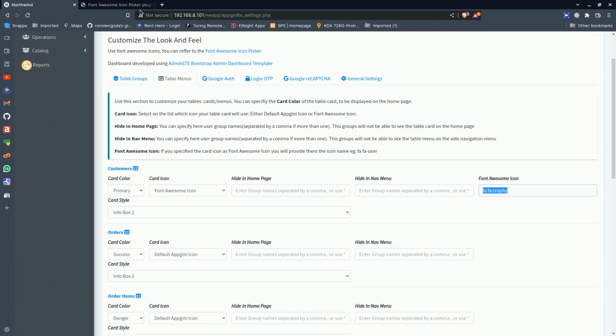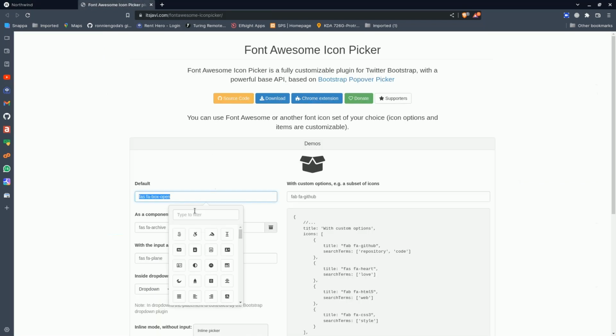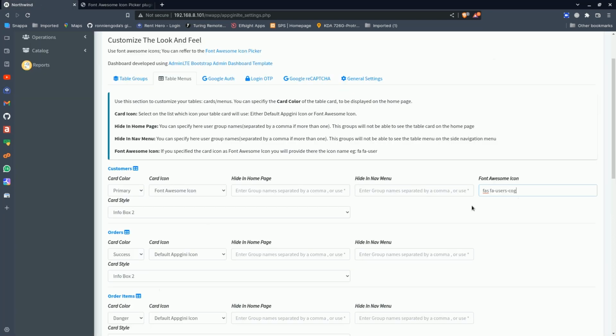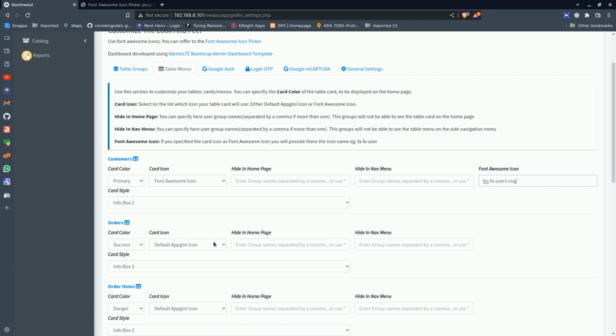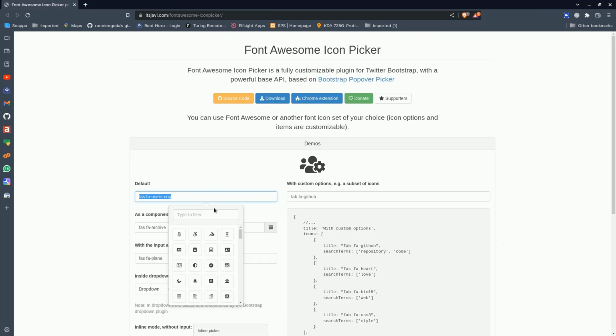Now customers, so let's say we want to provide an icon for customers here. Search for the customers icon. Let's say user, you put your icon there. The same for this one. Say orders, say shopping cart, copy.